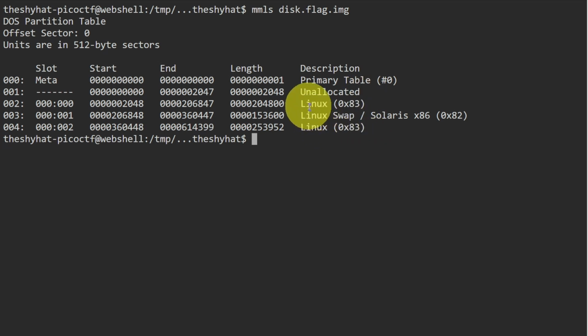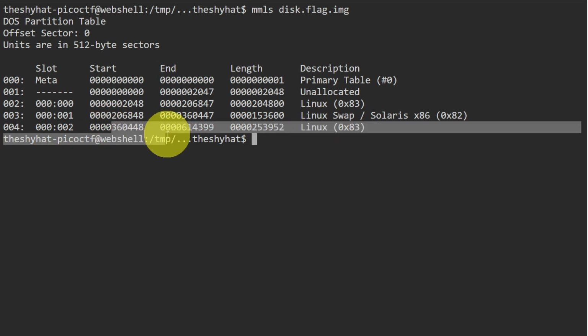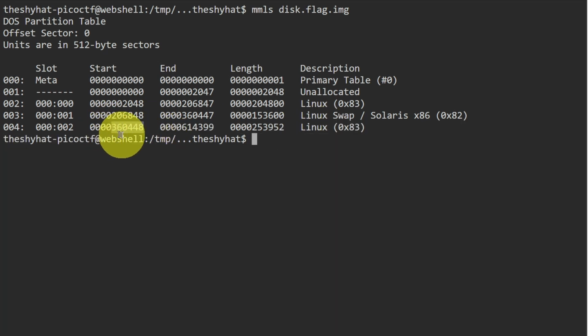There's this Linux partition at offset 2048, another Linux partition over at 206848, and another Linux partition over at 360448.